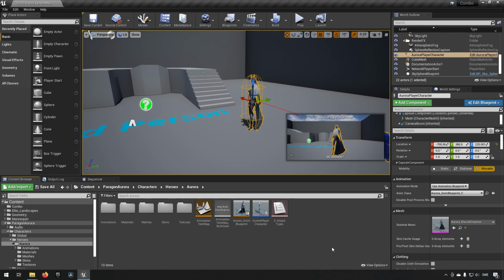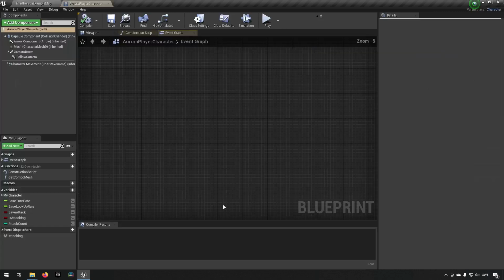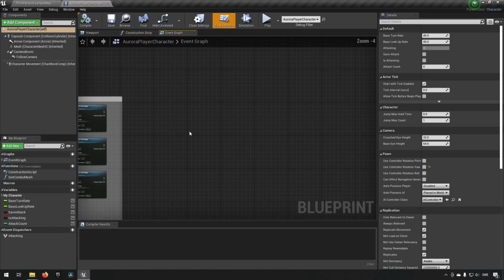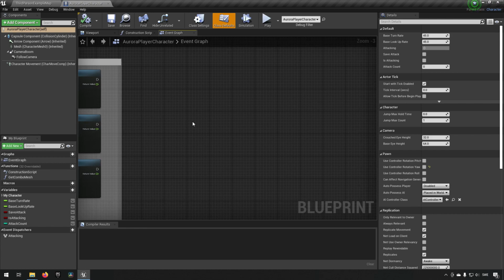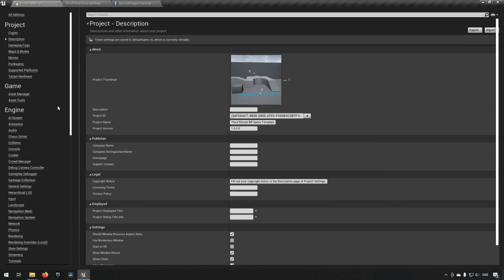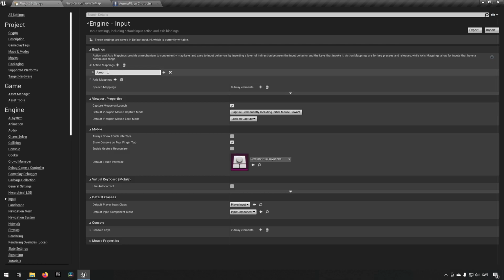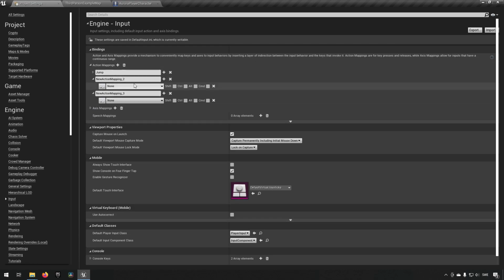Next up, we want to open up our character blueprint. In my case, it's the Aurora player character here, but you might have something different. And we want to be able to make use of these attacks. So actually, let's go to our project settings first and let's set up some inputs. So we go to input and we open up action mappings. We create 2 of them.